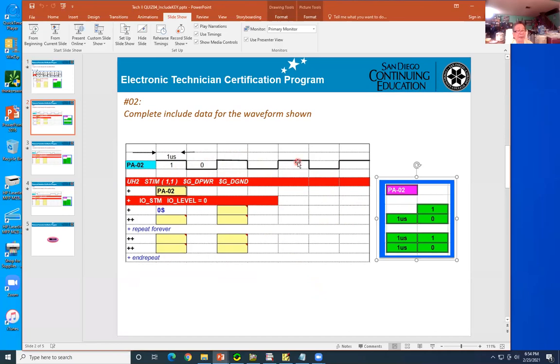They keep doing the same. So that's why you have to use repeat forever. Repeat 1, 0, then end repeat. That's why they say repeat forever. You enter 1 yield, 0 yield, and repeat.